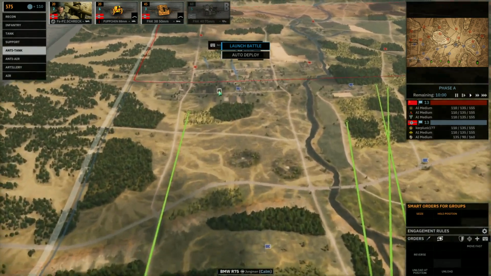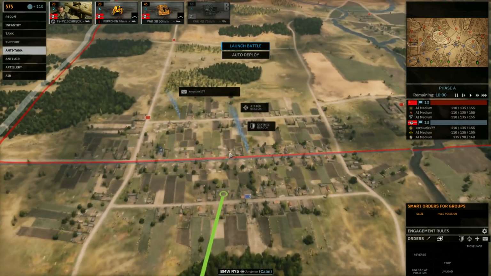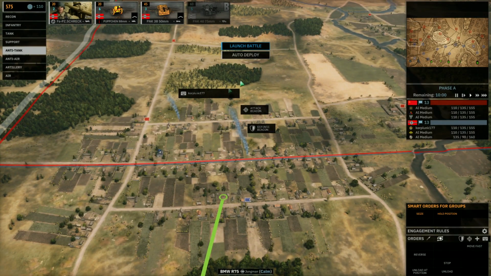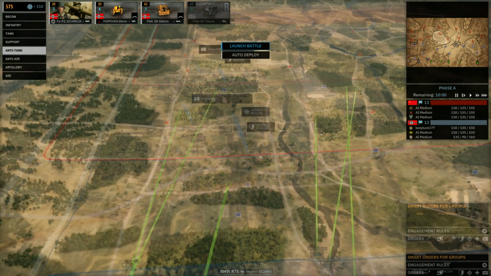So with that in mind, we're also going to dump one into this city here. Again, we're going to keep it a little ways back. We don't want it to die to enemy infantry that are going to be coming up into this area, but we do want it there in case a T-34 sneaks into these areas here, and that's going to be very difficult to deal with for my infantry just sitting back here.